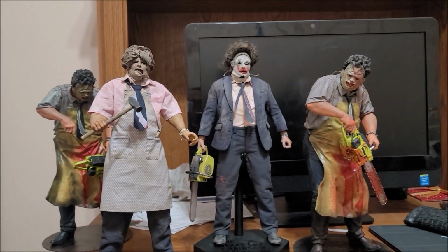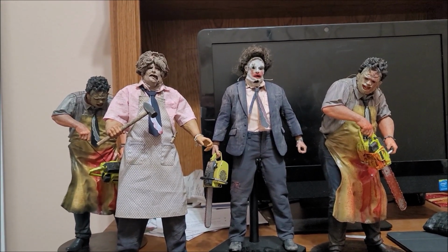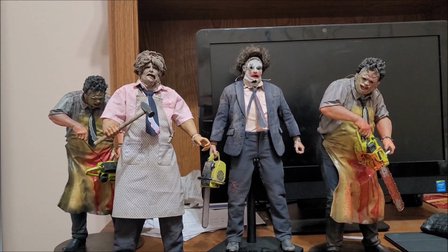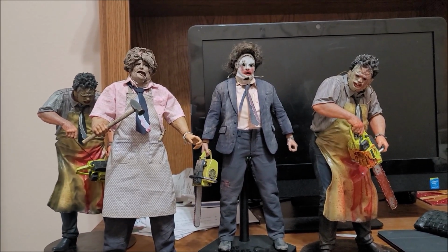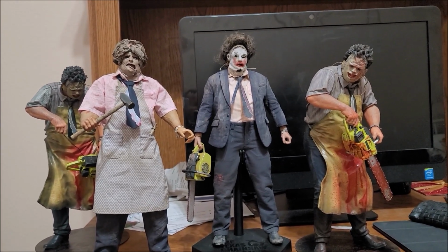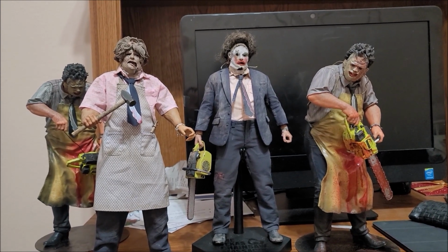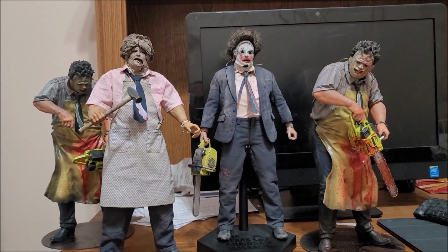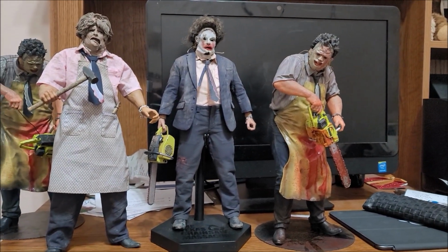It was good. I enjoyed it. It's a guilty pleasure film. It definitely did the job of being a respectable sequel. There's still things about it that I had problems with. It was a little too short. I would have liked it to have been longer. But then again, for what it is, it doesn't really need to be longer. It's a horror film. They kind of get to the point and are done with it.